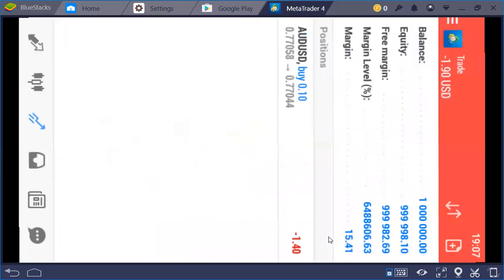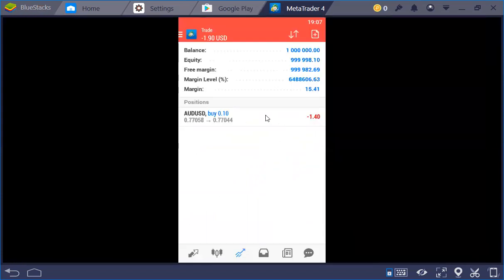I suppose this market is on the buy, so I've executed buy there because from what I'm seeing, the market should be buying. So this is how to execute the trades.